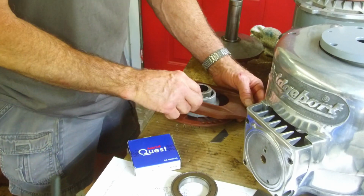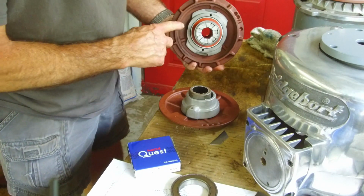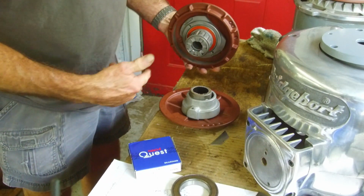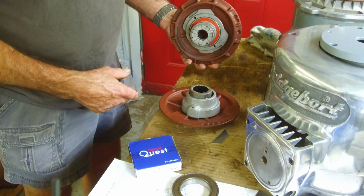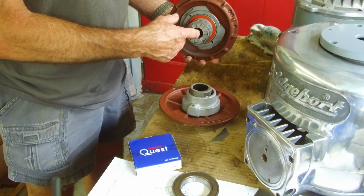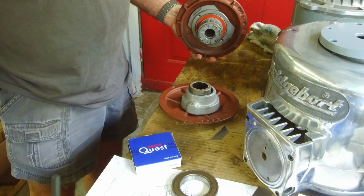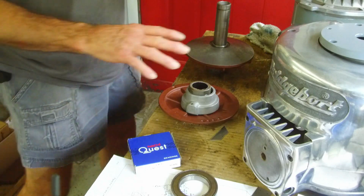So we're going to assemble the bearing onto here. We've already assembled the bearing in here before the shaft was installed on the back gear shaft. Well, this actually drives both back gear and direct by either engaging or disengaging the cog. All right, so that's for this assembly here.